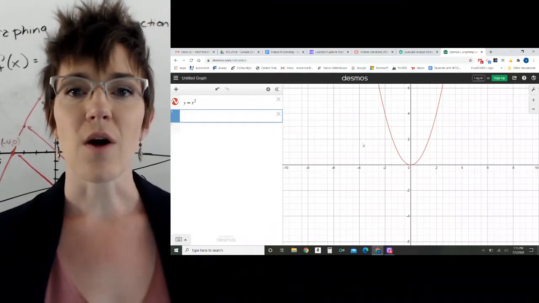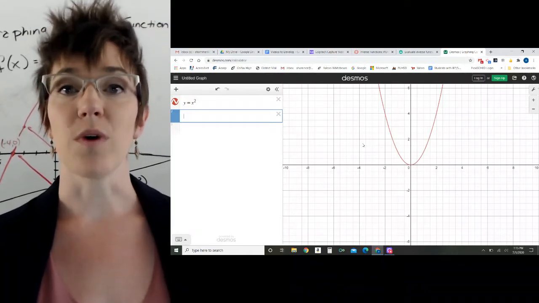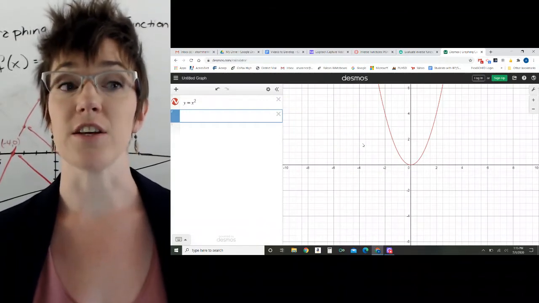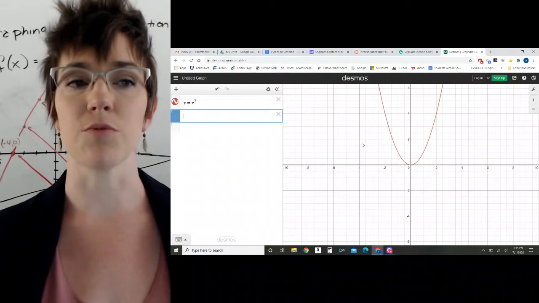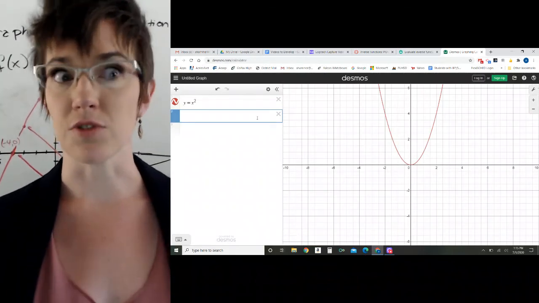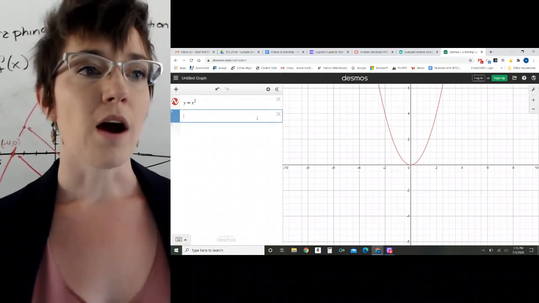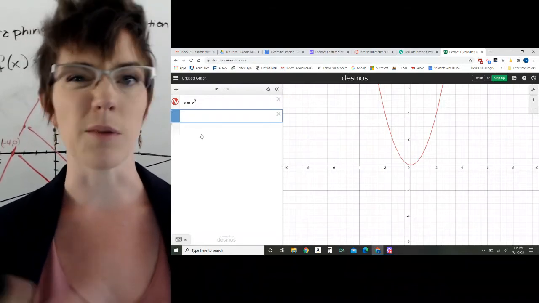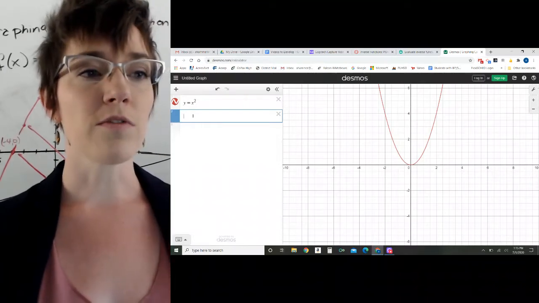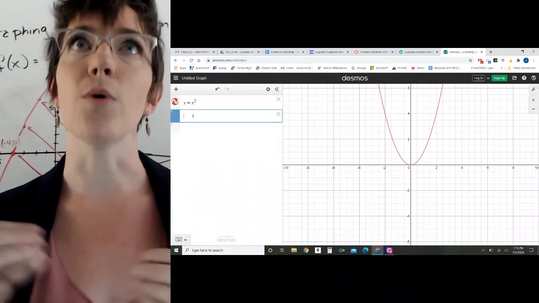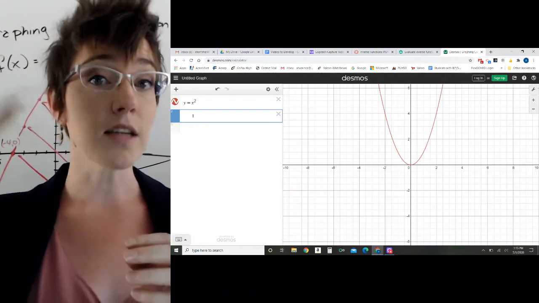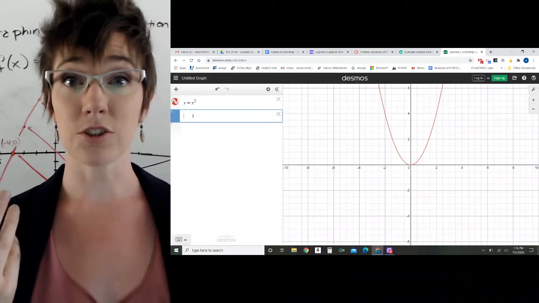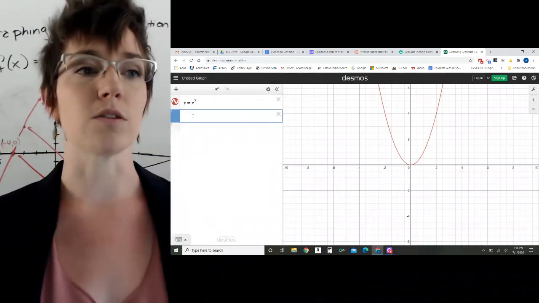Hi guys, so I wanted to demonstrate with a nice graphing utility what it looks like to graph a function and its inverse. I think it's really elegant if we can use technology that does things a lot quicker for us. So I wanted to explore this simple equation, y equals x squared. It's just the parent function for a parabola. We've already been building this idea that an inverse takes an output and matches it back to its input, so it works backwards. And essentially, that's a matter of switching your x and y values.